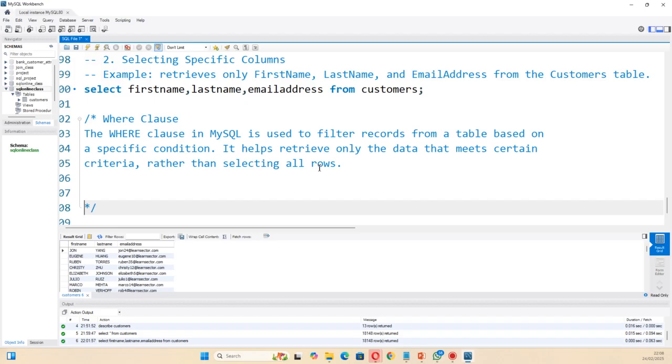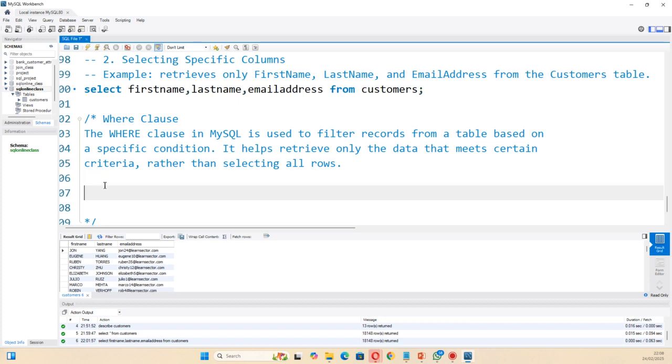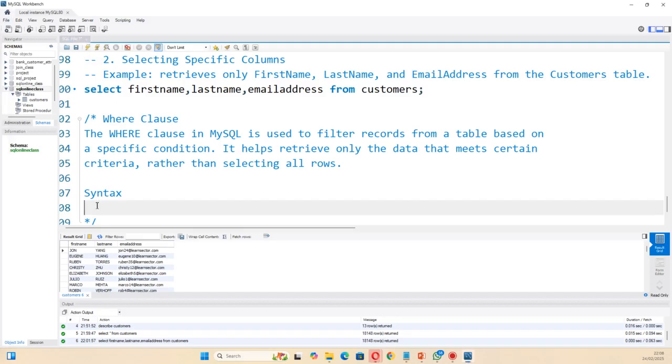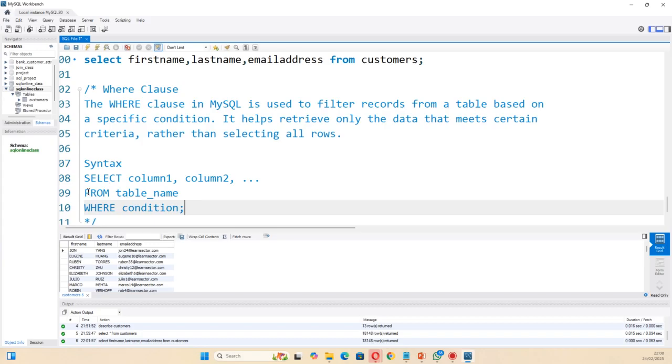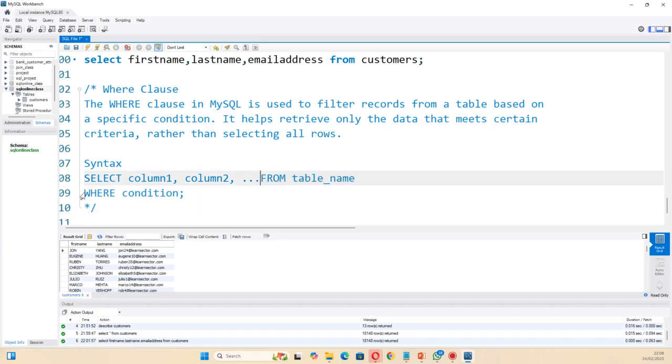So rather than selecting all the rows, you can use your where clause to filter the records. We have a formula, but we'll call it syntax. When you hear syntax, they mean the formula on how to apply the where condition. You can apply it in two ways. The first one, you can apply it using this formula.